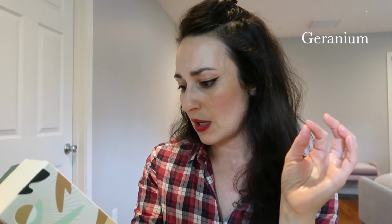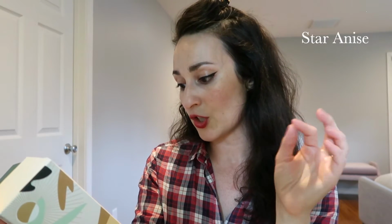I do like the texture as well. Let's see if I can find the scent notes. Yeah, I was going to say it's slightly citrusy. This actually has quite a few different components that make up the scent: orange, lavender, cedar, geranium, mandarin orange, clove, spearmint, patchouli, ylang ylang, star anise, and rosemary. So it does give quite a nice scent. I would confirm that it is a drier oil that absorbs pretty nicely.